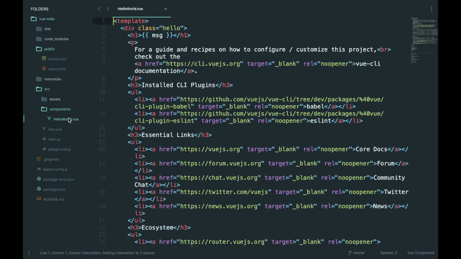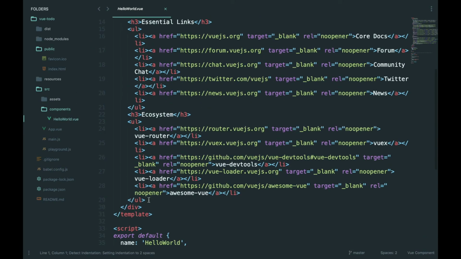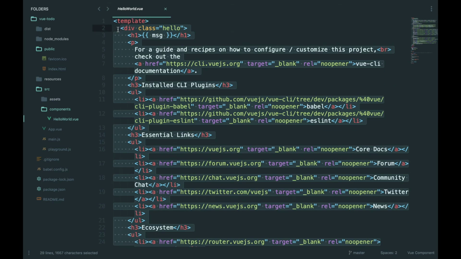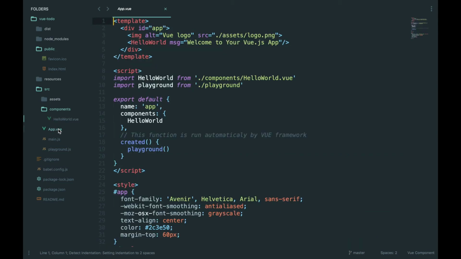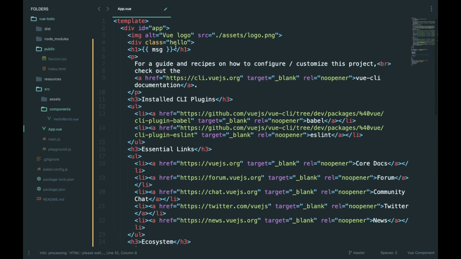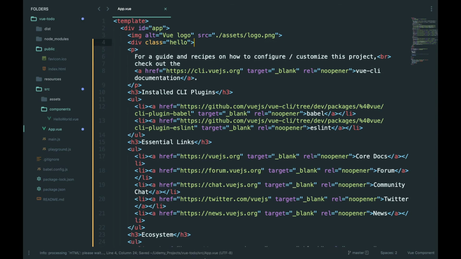But basically, you can imagine all of these elements here, starting with a div and ending with a div. All of these HTML elements you can insert inside of your app.vue instead of a hello world component, because the hello world component is a wrapper for this element. So I can paste it here basically like this. All right, I will remove this h1 because now this will maybe throw an error. But when I save this, everything will be working.